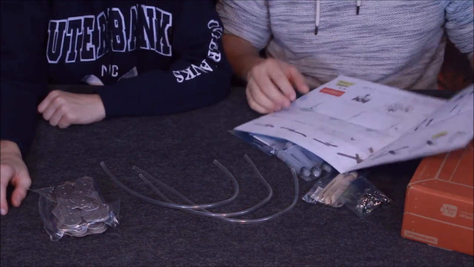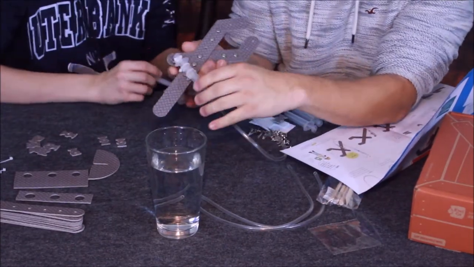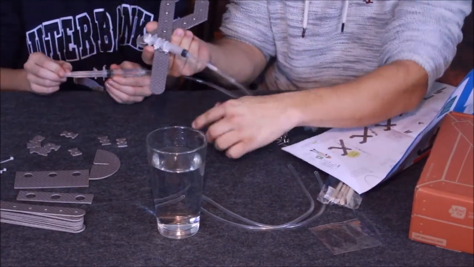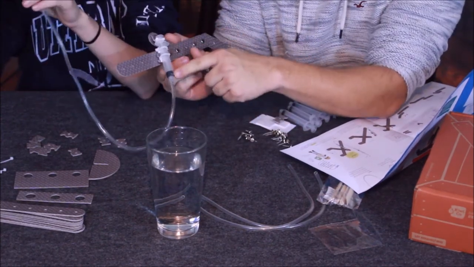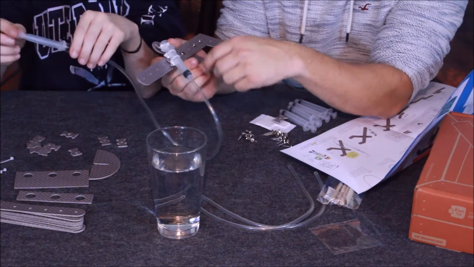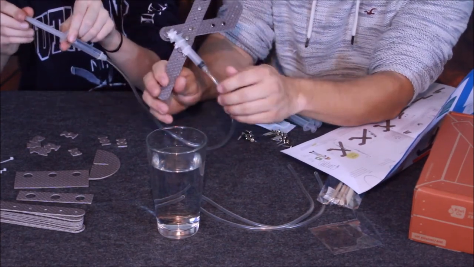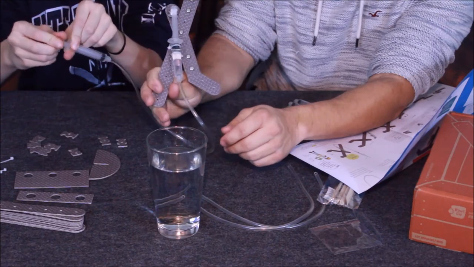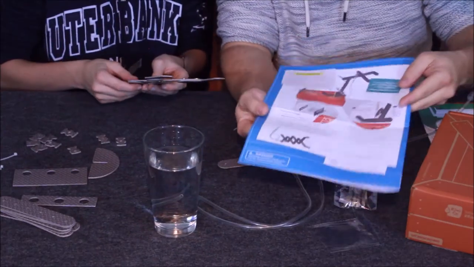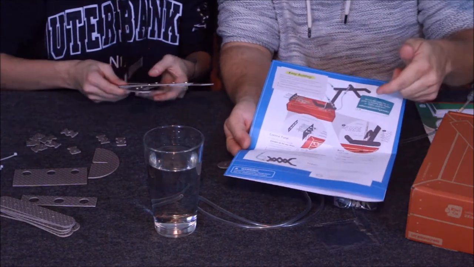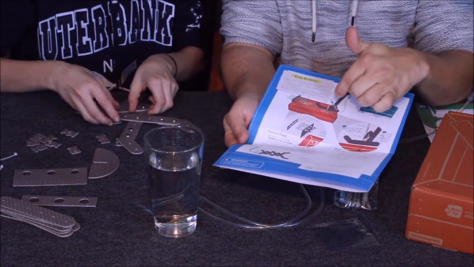Alright guys, just stopping for a second. We've got the first arm kind of put together here. As you can see, it's connected here with the syringe onto the arm, and then you have the other syringe over there which controls the opening and closing. Go ahead Banjo - there you go, opens up nice and big. Banjo is working on another configuration now. They've got a couple of them on the back here.